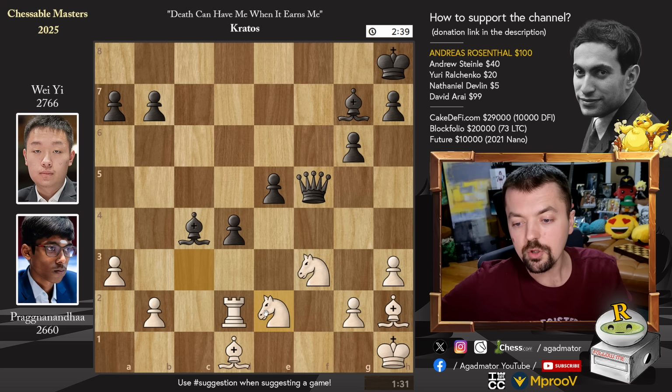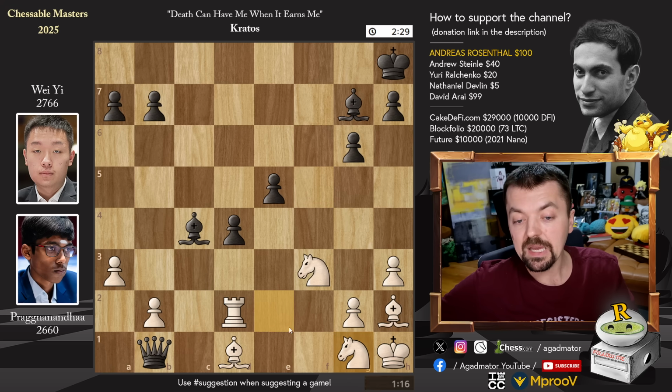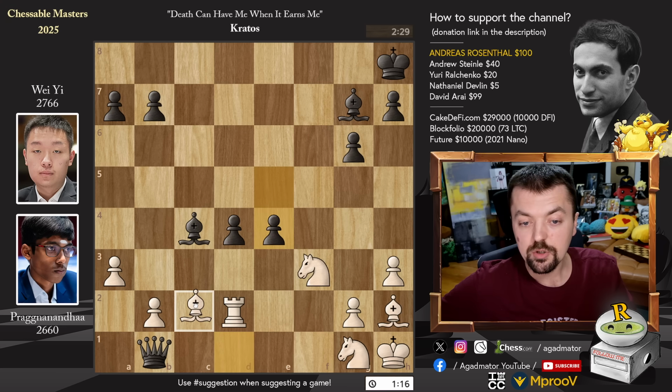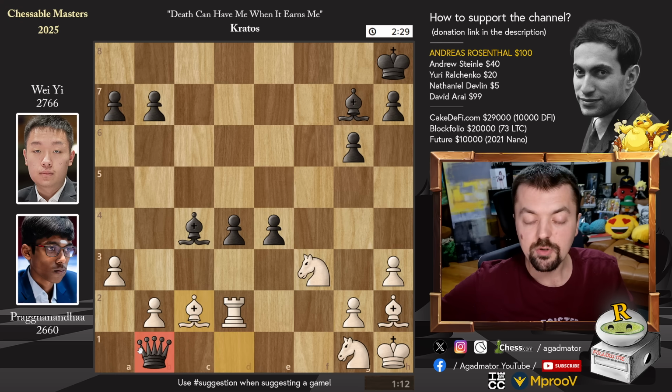We have knight to e2, and now queen to b1, as the knight left control of the b1 square, so why wouldn't you play that? Knight e to g1, and now pawn to e4. Okay, the pawns are marching forward. We have bishop to c2, knight to e5 again can be played. He starts with bishop to c2, attacks the queen.